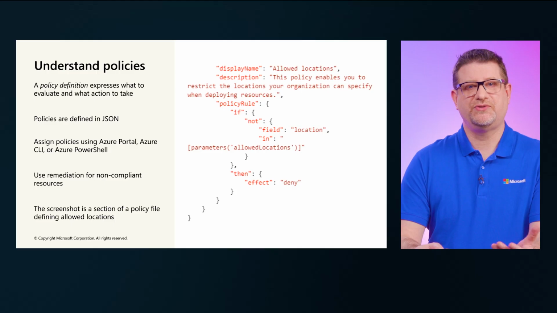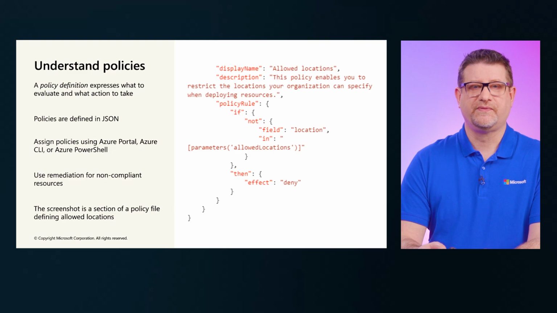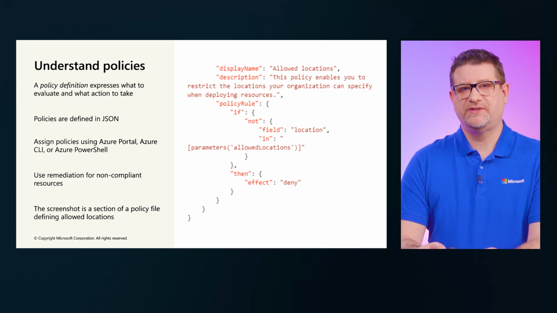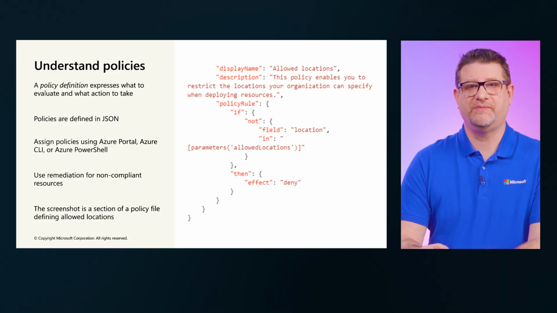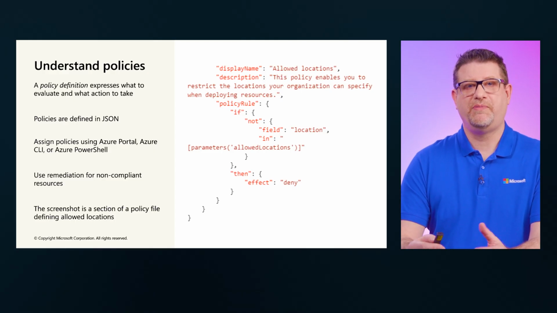Assigning policies is straightforward. We can go to the Azure portal or use the Azure CLI or PowerShell to apply them to specific resources, ensuring that our cloud stays secure and cost-effective. Once policies are in place, Azure automatically evaluates our resources against them and flags anything that doesn't comply. If a resource is found to be non-compliant, remediation steps can be taken to bring it back in line. This process is proactive rather than waiting for an issue to arise. The policies help catch problems early and keep our environment running smoothly.